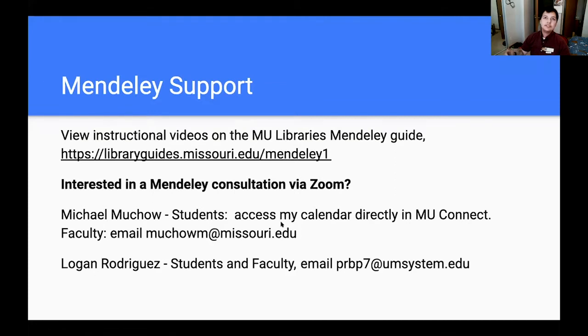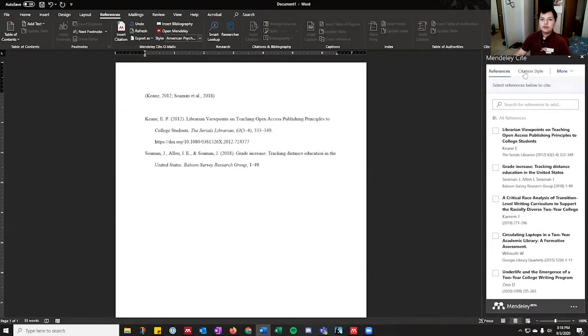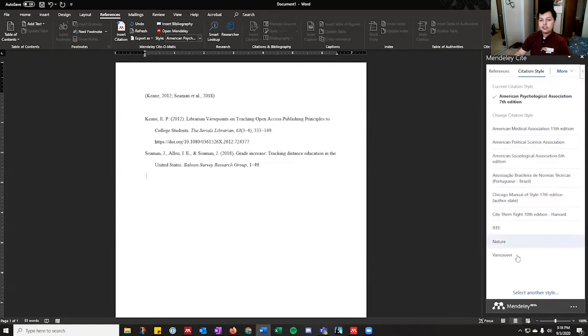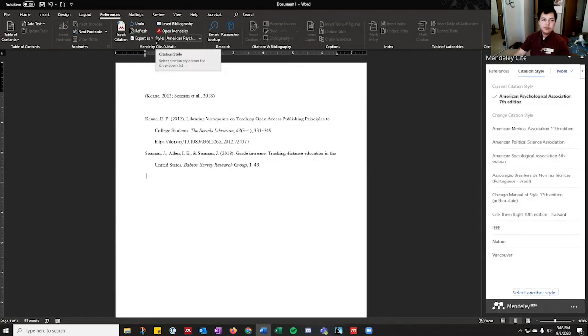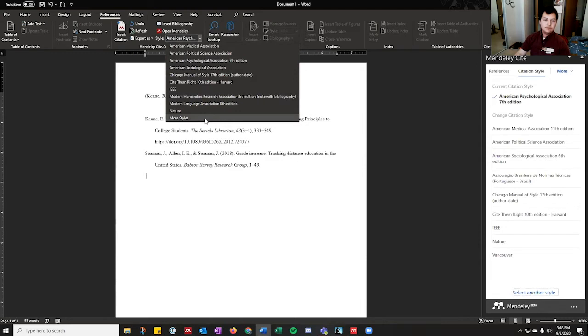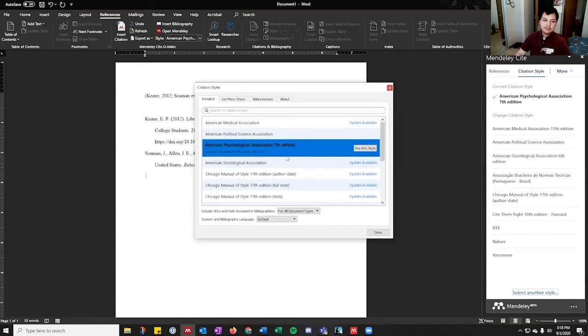Is there a way to format the citation? Yes, so I can share my screen real quick. So when you're in Word, this tab right here, it says citation style, and you can change it. These are just the default ones, but if you select another style, you can search and it'll let you change it. If you're using the old one over here, under style, same thing. If you don't see the one you need here, click more styles and it'll be there. I would say that it updates pretty regularly. I updated to APA 7th a while ago.